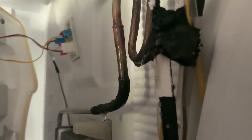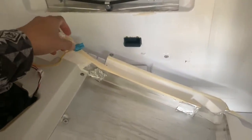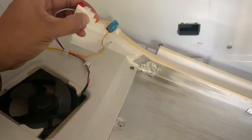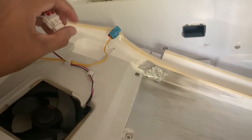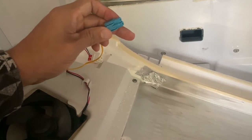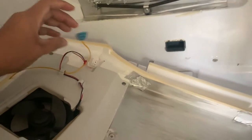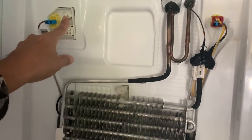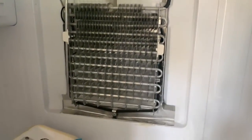There are two connectors holding this thing together, so let's disconnect those because I think we're going to be replacing one of them. There were two connectors — the clip is on the side, so if you push that it'll let you pull it off. The other one is a little harder to get to; it's on the bottom, so you push it and it'll release. They only go back in one place, so you won't have a problem figuring that out when you put it back together.